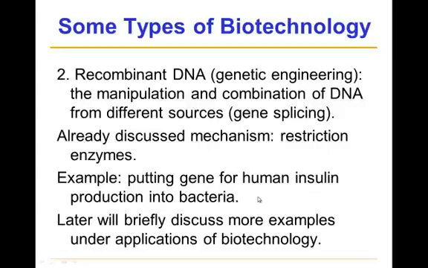Probably most of you know someone that has diabetes, and the fact that we're able to now manipulate genes allows us to take the gene for human insulin production, put it into bacteria using a number of the tools that we've talked about. We use both restriction enzymes and plasmids, and we put this gene into bacteria, and we can make as much human insulin as we need to. It used to be that if someone had diabetes, they would die.